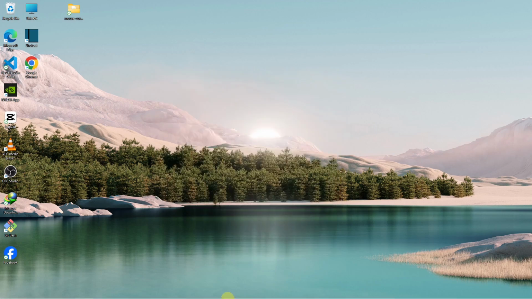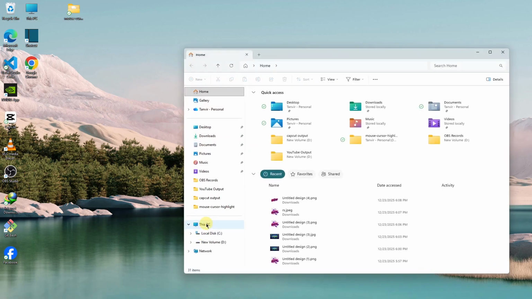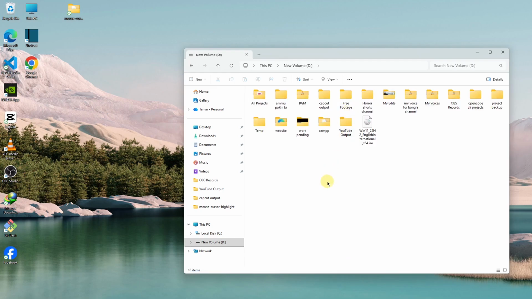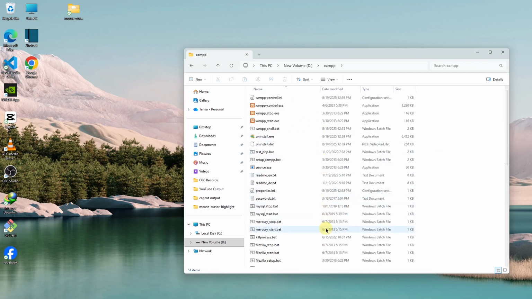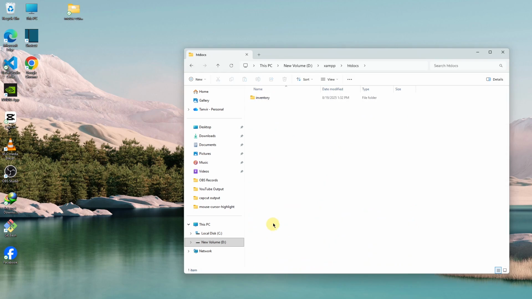Okay. So how do you actually create the project? Let me show you. So basically you have to go to your installation drive. In this case, I have installed it in D drive. So I'll go there and I will find a folder called Jamp. I mean, when you install this Jamp on your PC, you will find a folder called Jamp. Here you can see. So you have to open the Jamp from here. And then you have to go for the htdocs folder. Okay. Then go inside the htdocs folder and here you have to create your project.